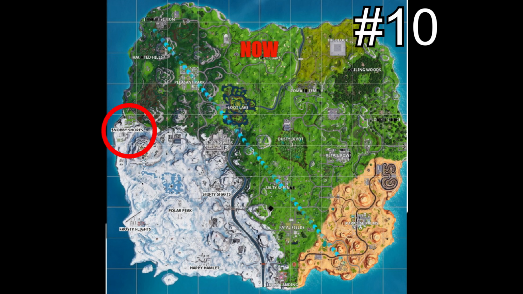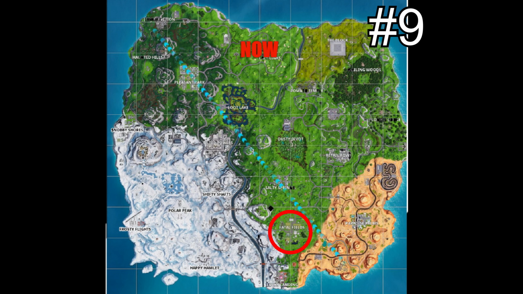Snobby is a pretty good location with decent loot for what it is, near rifts, decent mats, I guess. It's just decent for what it is, I guess. Number 9, Fatal Fields. Fatal Fields is a decent loot spot, decent loot.